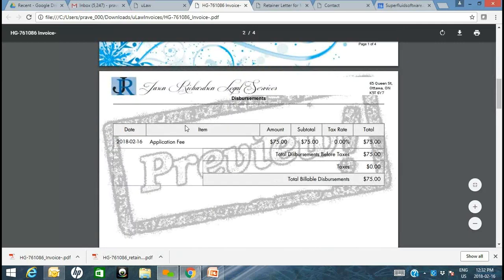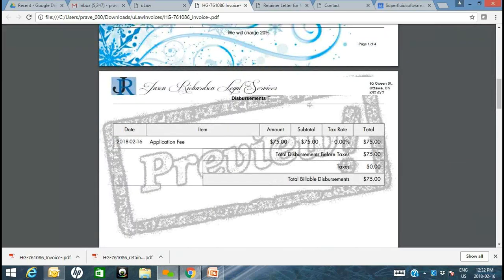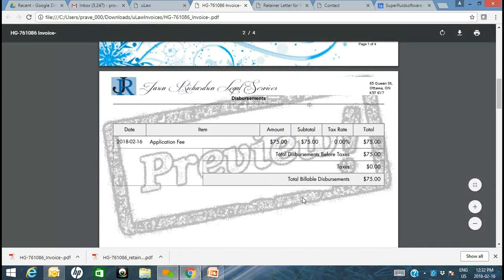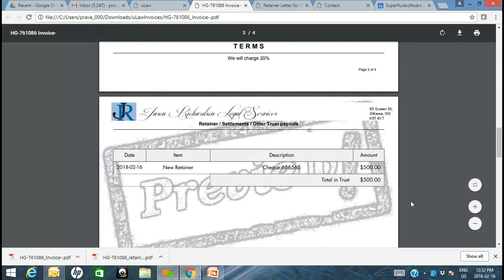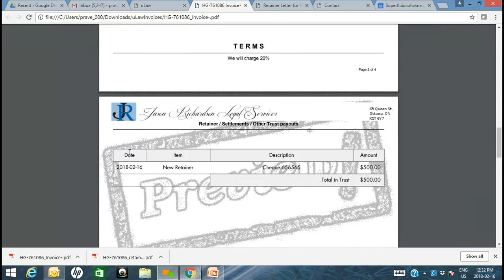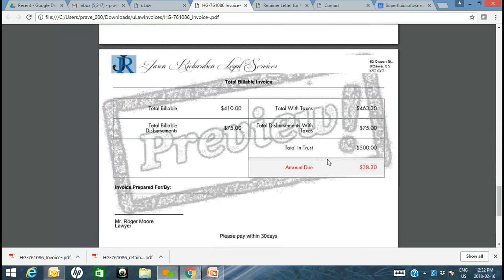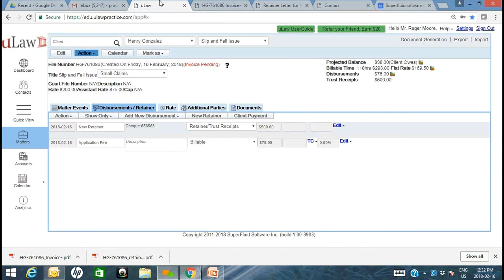It's also a running bill, so it tells your client everything that he needs to know. There's your application fee, as well as any touch points on your retainers. So that was that retainer that he paid you earlier today. All in all, it tells him that basically he owes you $30 over and above the initial $500 in trust that he paid you. You like the pre-bill, final step to generate that invoice.